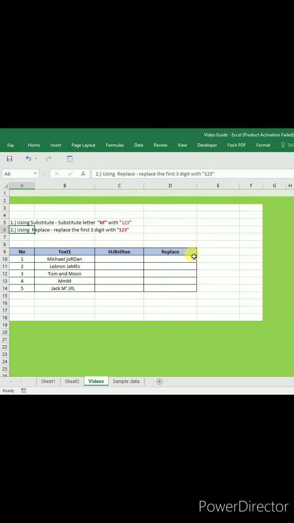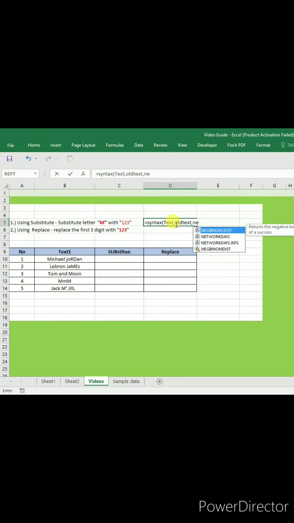So using substitute, replace letter M with 1, 2, 3. So I will write here the syntax. The syntax will be text, old text, and then the new text.